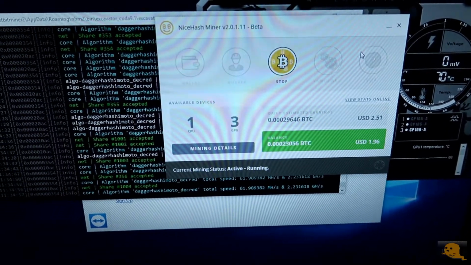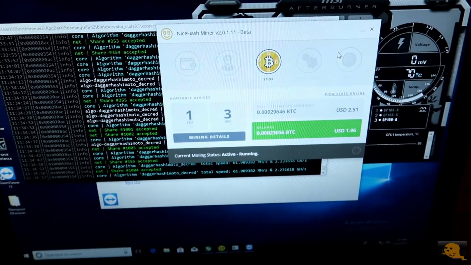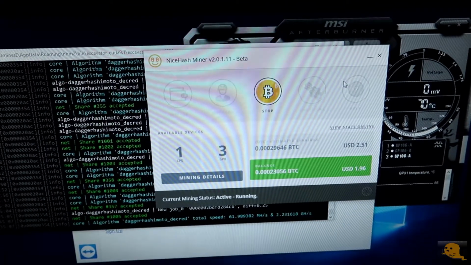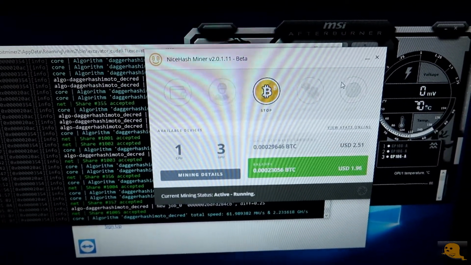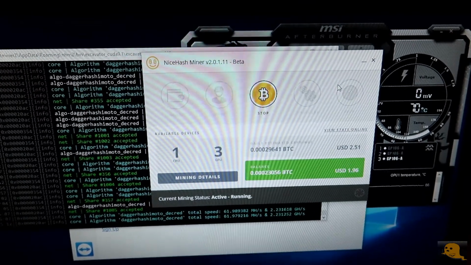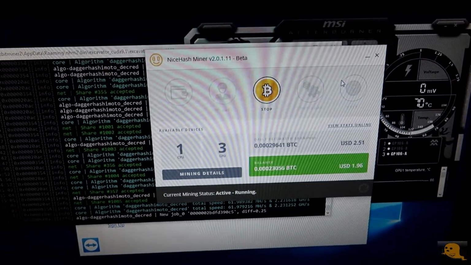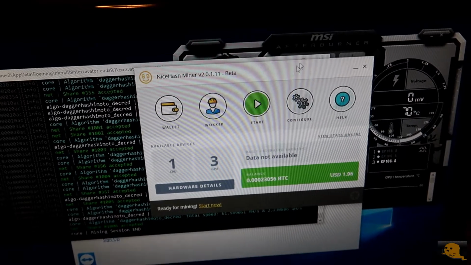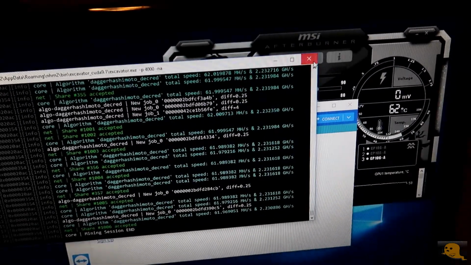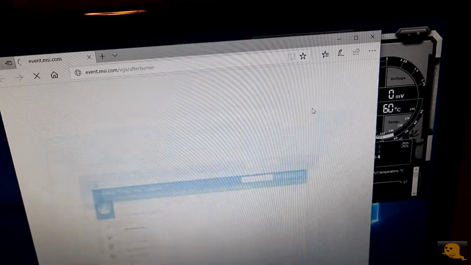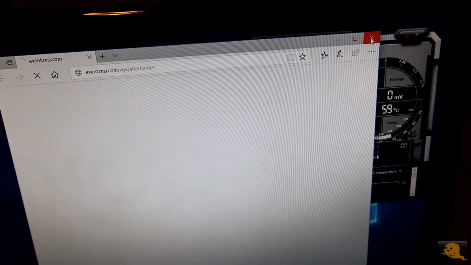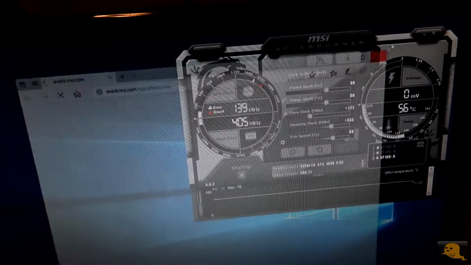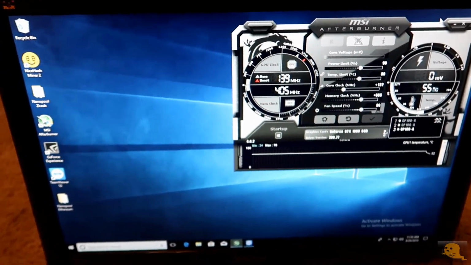Okay guys, I wasn't able to get TeamViewer to work on this one, and I don't feel like restarting it, probably because TeamViewer got an update. But right here, this one is making $2.51 a day off three 1060 6 gigs. I just wanted to show you how much this one would make. So let's go ahead and stop this one and let it take a break. Anyways, we'll pull back up the comparison and take a look at everything, guys.